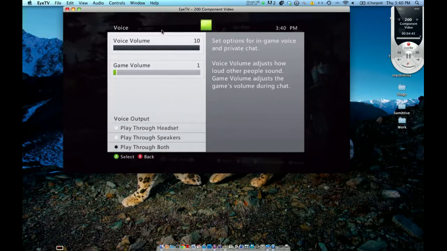Another thing to do here is turn the game volume down. In some games like Call of Duty, you can actually turn all the game volume down except for the people's voices. This is really handy when you're playing loud gun games or something like that, and you don't want the audio of the game to go over the people you're recording because their audio can sometimes be a little quiet. For Halo Reach, in this case, you cannot do that.